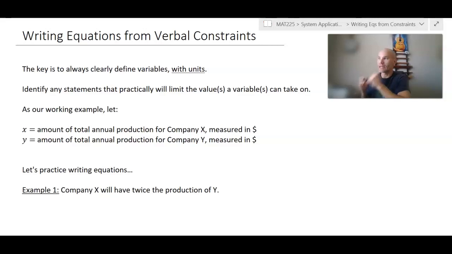Define variables clearly. That means you should have units on them. So say you're purchasing tables and chairs for your company to stock in your warehouse, and you just define the variables to be tables and chairs. That's not a measurement. Tables is not a measurement. Number of tables is a measurement, or quantity of tables, as is quantity or number of chairs. So those are the units.